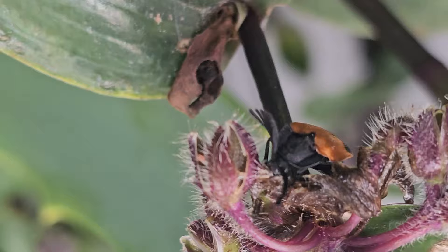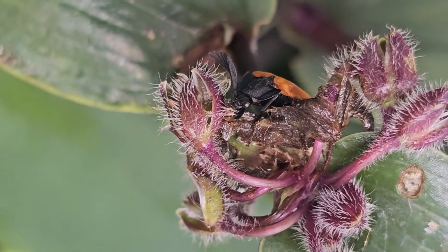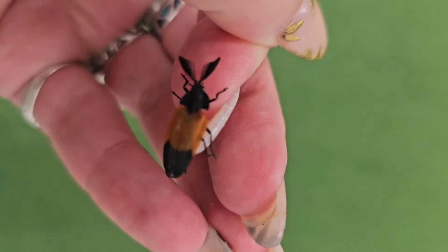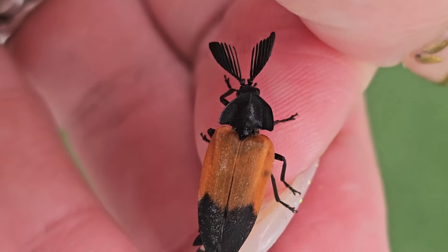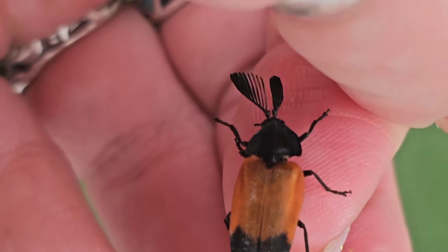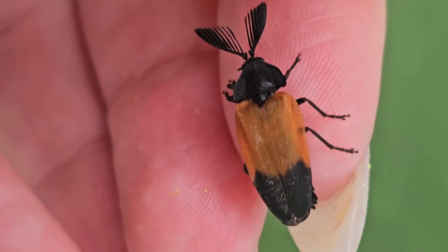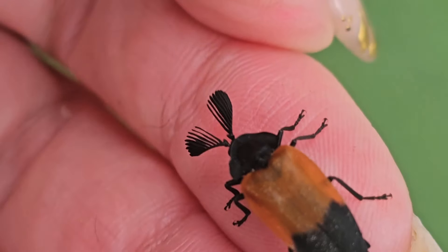Okay, now that we have that pure excitement out of the way, let me try and say something that's comprehensive and understandable. So this guy showed up on my patio, and he is a diurnal firefly. He's male — he has these big antennae. So there are fireflies that are out during the day instead of at night.